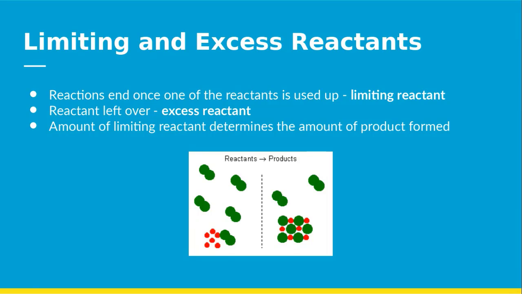It's also used in industry to try to make sure a reaction goes to completion. Typically, the limiting reactant will be the more expensive one, to make sure it's entirely used up. The other reactants that are left behind are considered the excess reactants because you still have them left over.